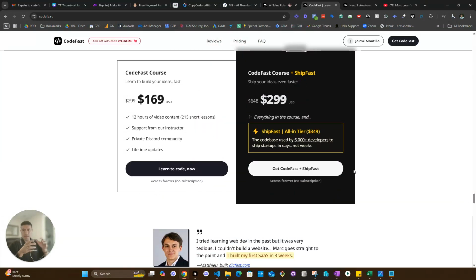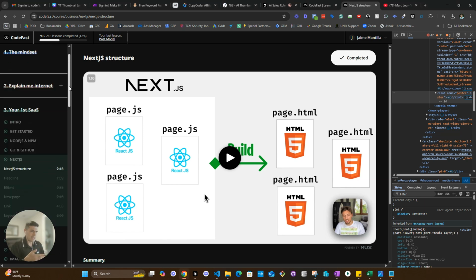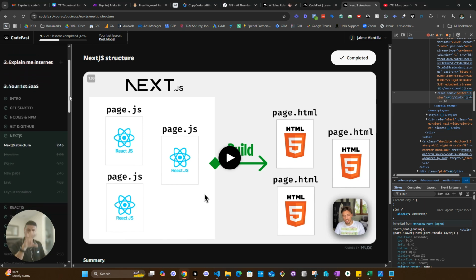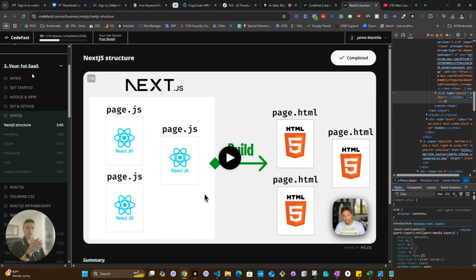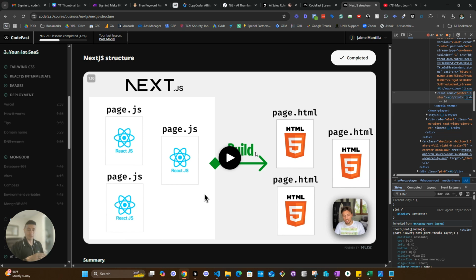It actually gives you the code repo, pretty much the structure of what the code should look like. And you see previous videos about me where you have the Cursor AI, you have the structure of all the files. So he gives you access to that repo. This is the course itself. So depending, right now I did 90 of 20 stacks. It's super detailed, so I kind of saw the ones that I needed. In this case, it's like your first SaaS. That would be for me. And that's pretty much what I'm going through. That's something that I would recommend.